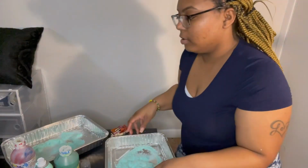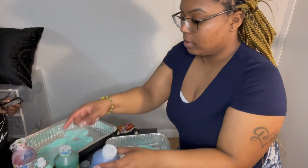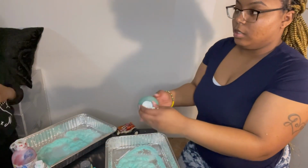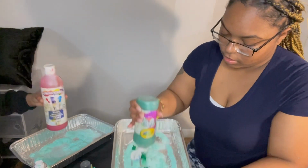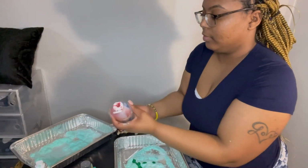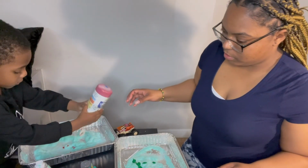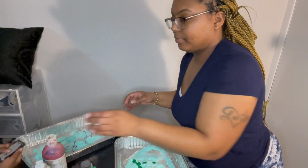That's so awesome. Okay, I'm gonna dump my... Do you want to mix the paint in it too? What color? I want this one again. Okay, let's mix it all together. I'm gonna mix paint in mine. Squeeze it. I'm gonna make my phone number.